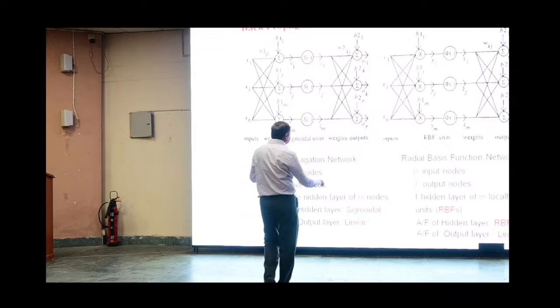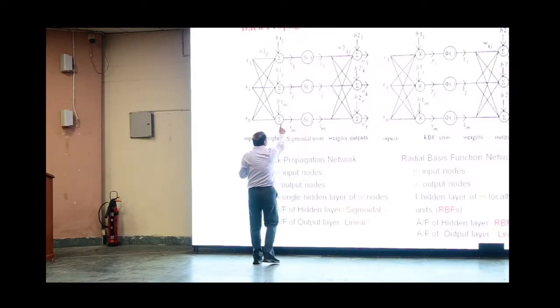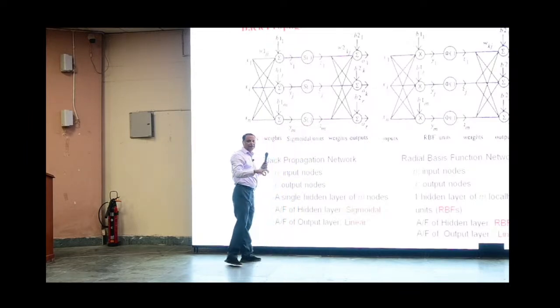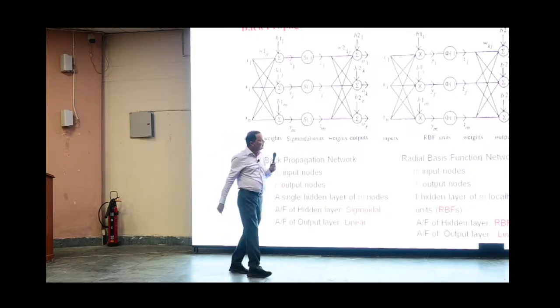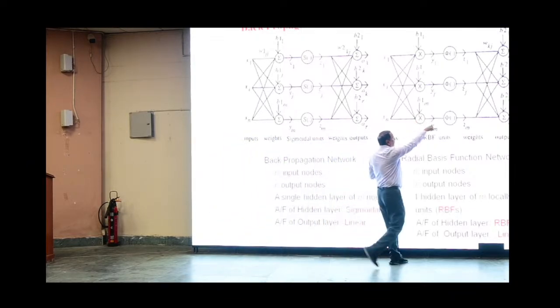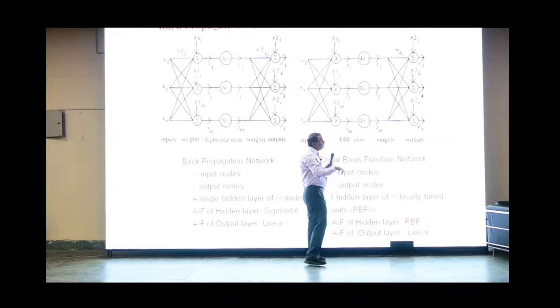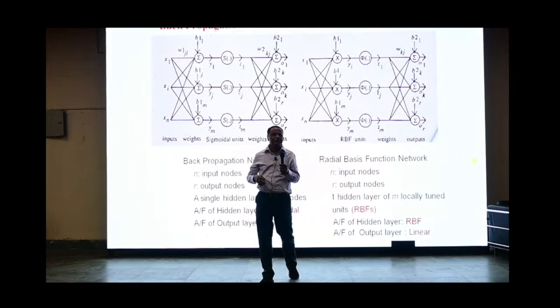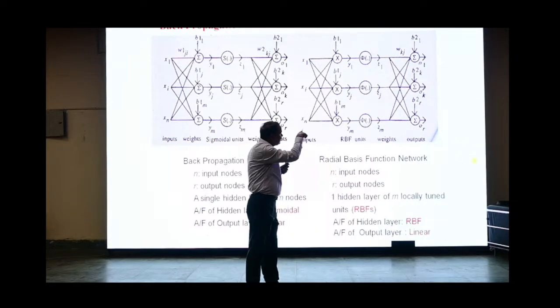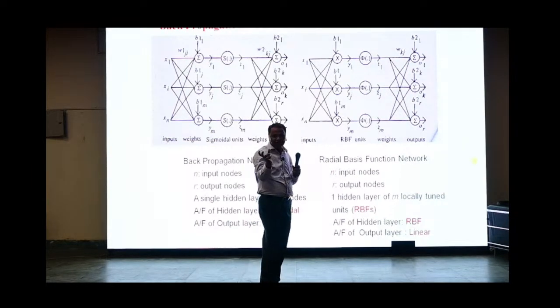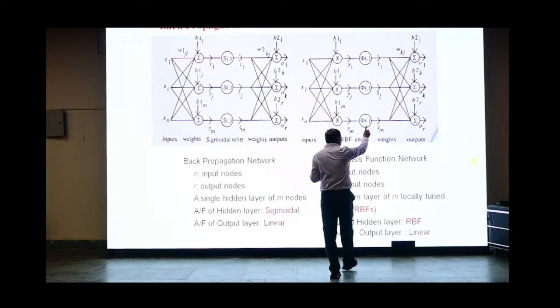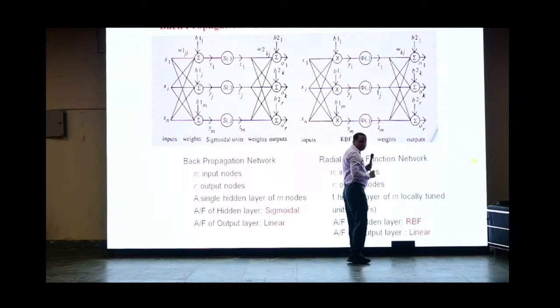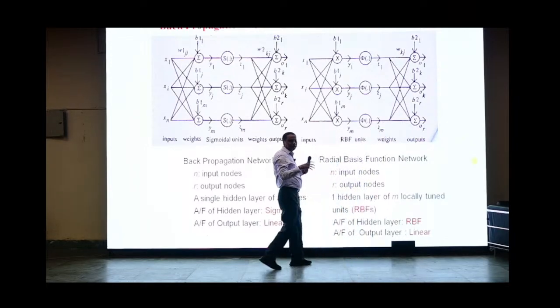Why super fast? You see the system. Here, two weight matrices have to be trained and stabilized. Here, you see, only one weight matrix has to be. To train a weight matrix takes lots of time, thousands of iterations. Why? Because depending upon the target and the computed output, in each iteration we get some error, and depending upon that error, these weights are modified. Understood? Lots of things you have to understand critically also.